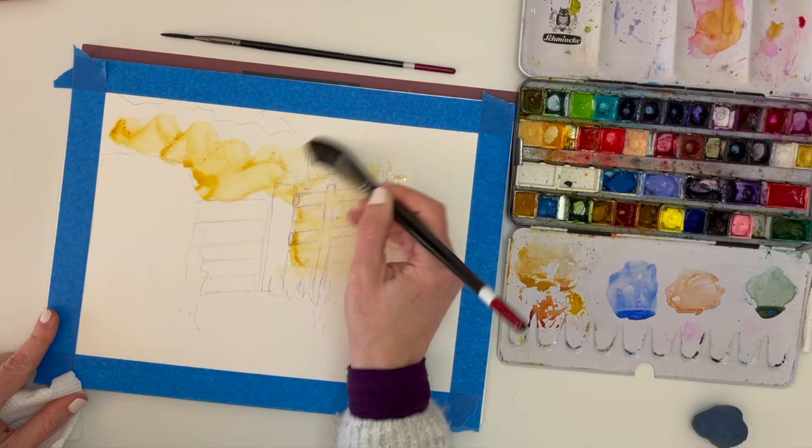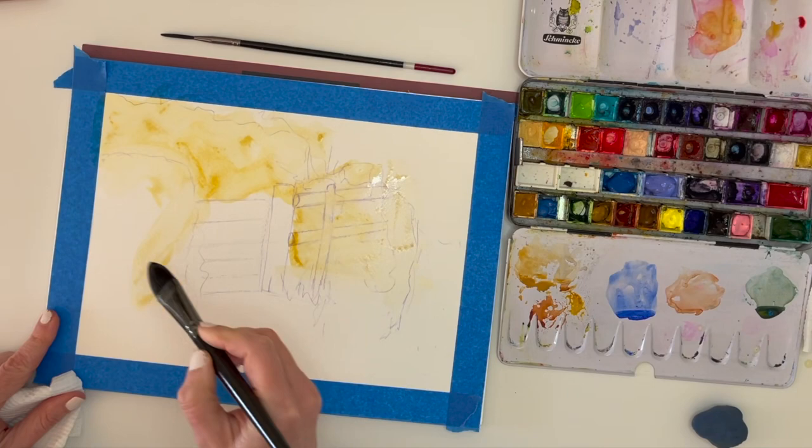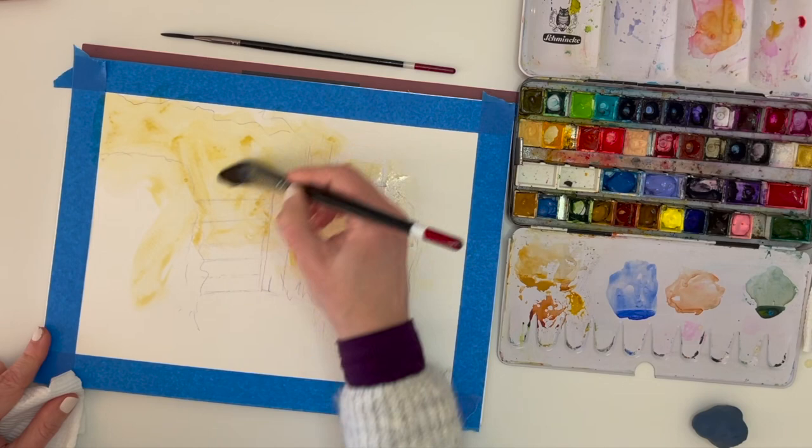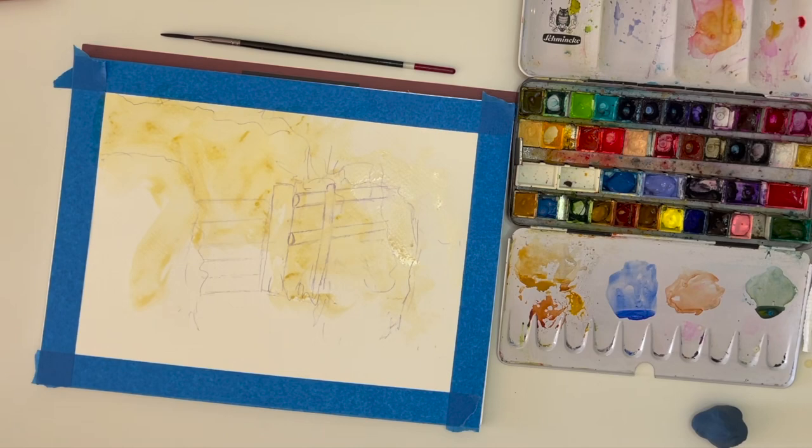The first thing I'm doing is putting in a wash of golden colour that will be pretty much the sky we see through the tree holes in the background. You can see just how soft and flexible the bristles on this cat's tongue brush are. I don't like a flat wash so I want a bit of interest and variety — mottled places — and I want this wash to drift into the other parts of the subject so there are no hard lines and it all blends together. That big wide brush made fast work of that job and now I'm going to let it dry a little.